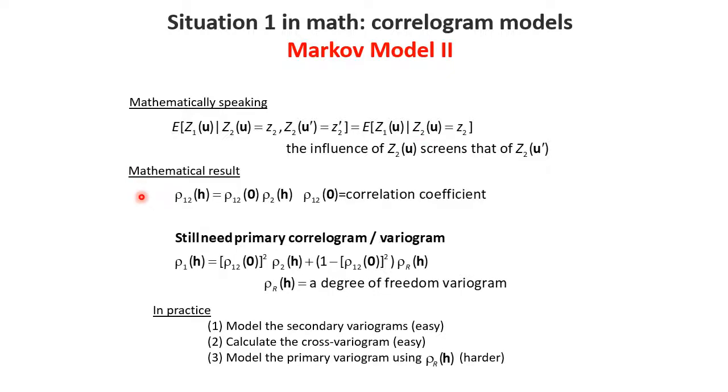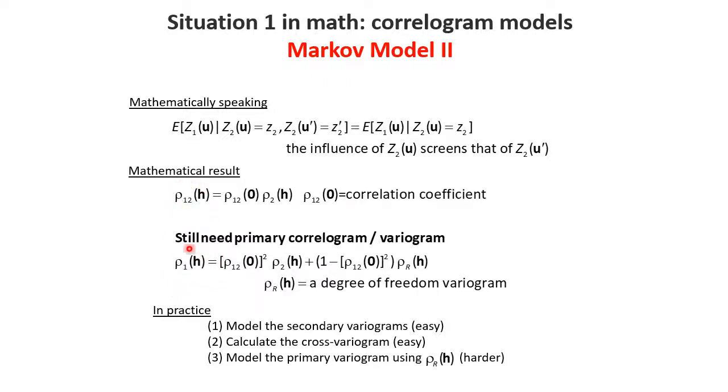The mathematical result, which I'll show briefly in the next slide, means that this assumption essentially gives a cross-variogram at lag h equal to our correlation coefficient times our secondary variogram. So here I write everything with correlograms instead of variograms. The reason for that is that I'm going to standardize everything to mean 0 and variance 1, which makes the derivation simple. So you can just think variogram, but unstandardized. The mean doesn't have to be 0 and the variance doesn't have to be 1, but this is just for illustration. Okay, so that's good. I have now my cross-variogram.